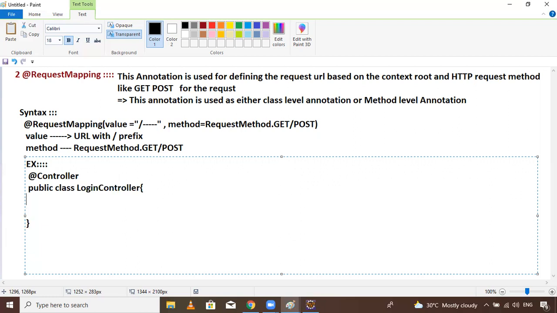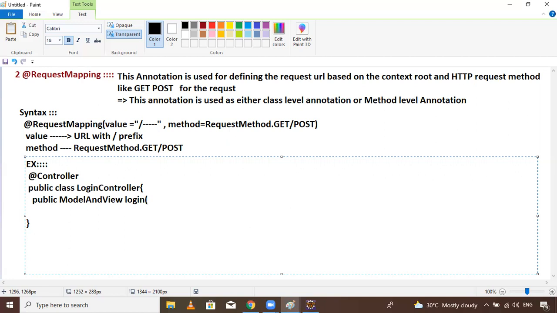Inside the LoginController, the method is public ModelAndView, the ModelAndView object, for login. The method name is login.